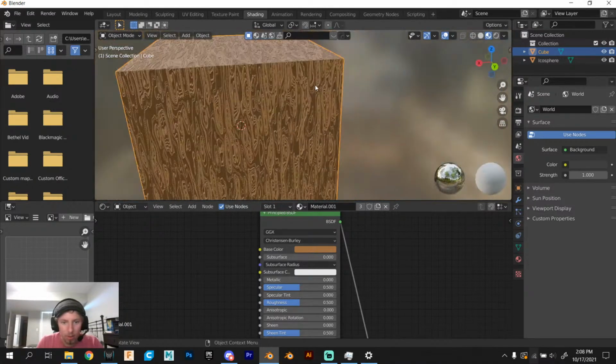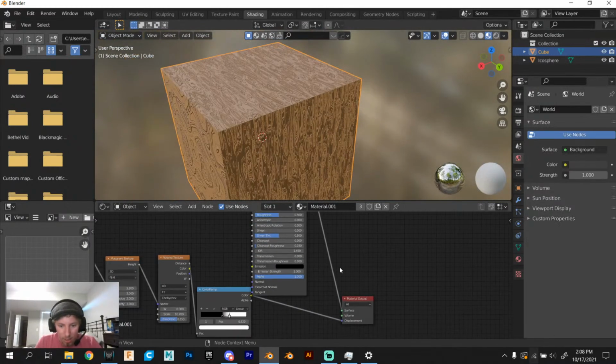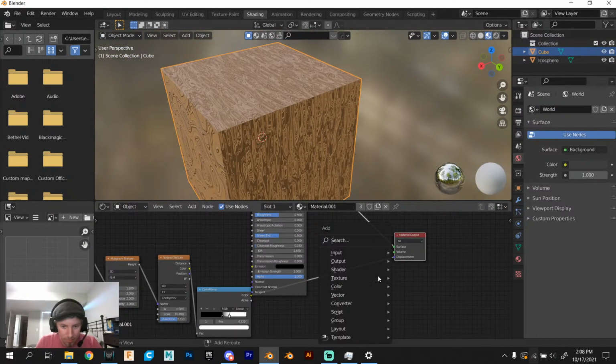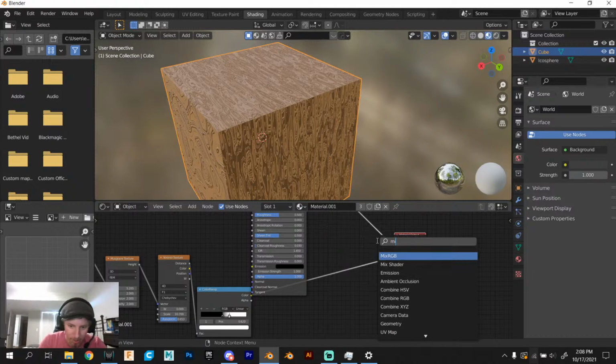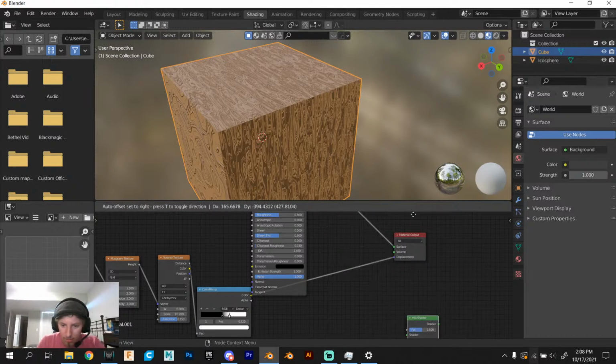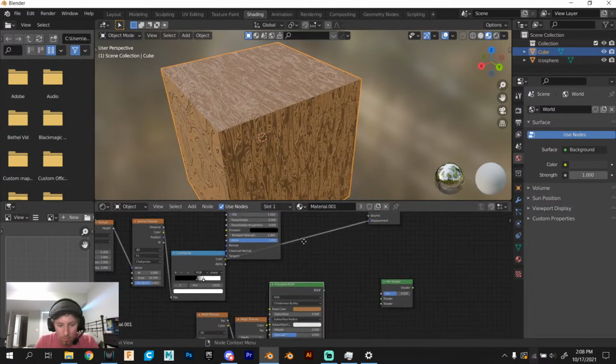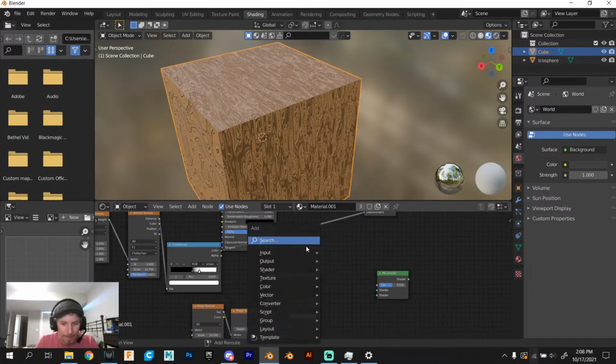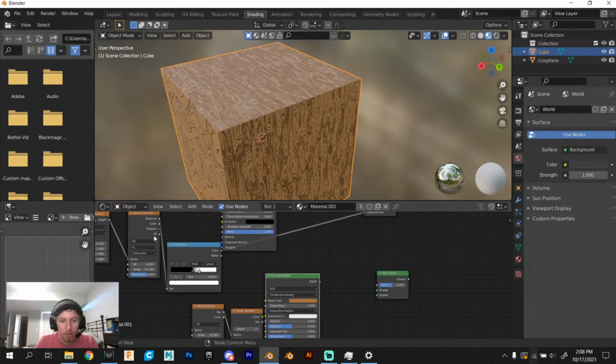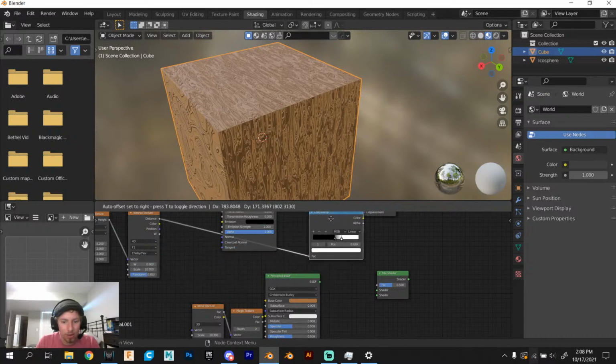And now what we can do is get a mix shader here. Shift A, add a mix shader, and copy this. So Control C, Control V. Also, Shift A is how you get to this search bar, if I forgot to say that earlier.